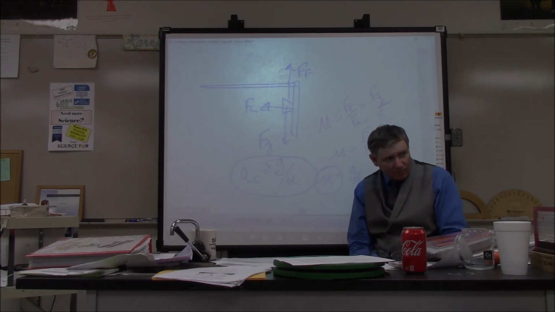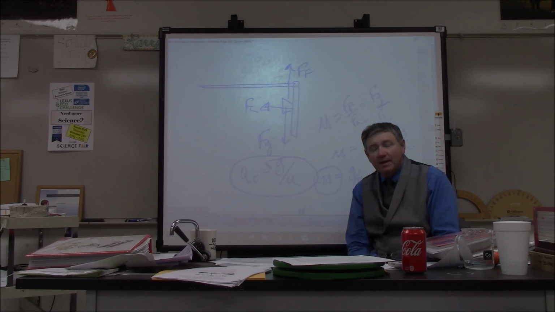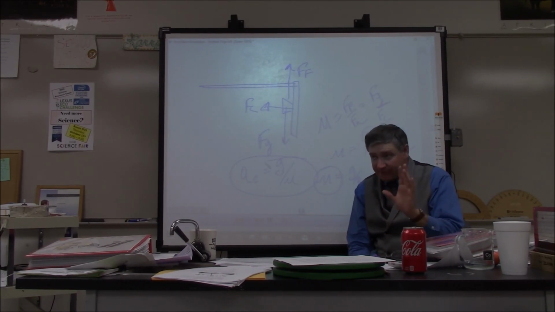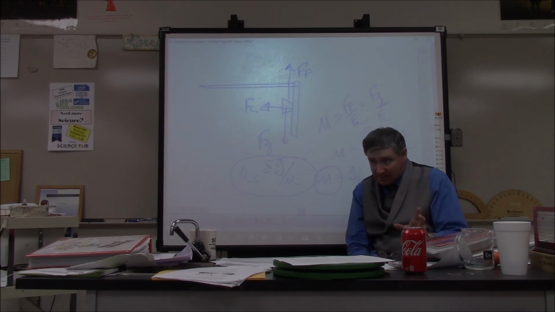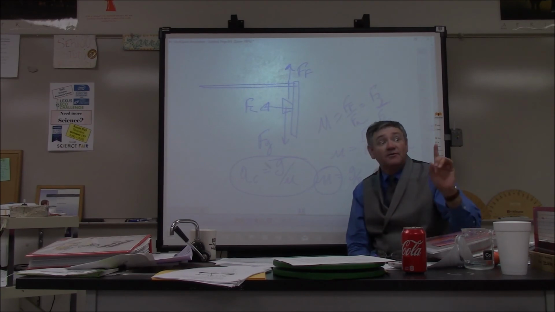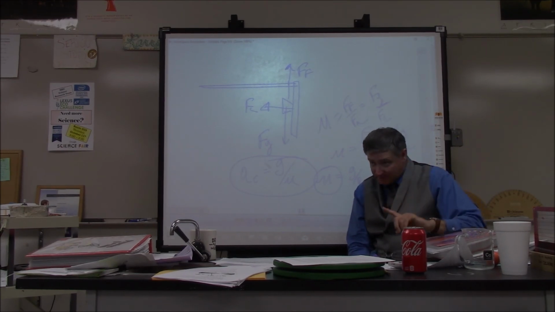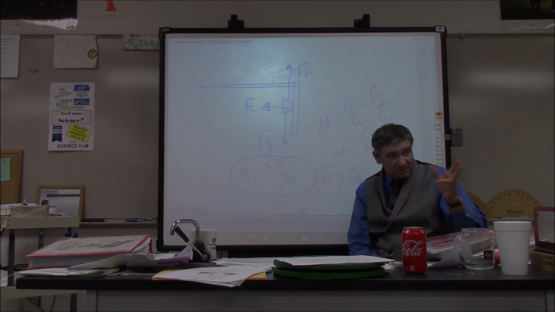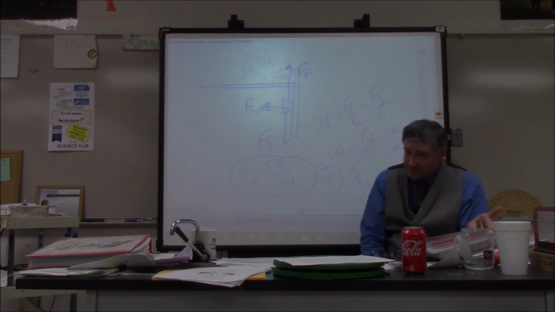You have everything to find the centripetal acceleration. Now, here's what you have to watch. You're spinning at a half revolution per second. Is a half revolution per second frequency or period? That's frequency because it's an event per unit of time. So how can you get period then? The inverse of frequency. Period is the inverse of frequency, or frequency is the inverse of period. Doesn't make any difference.